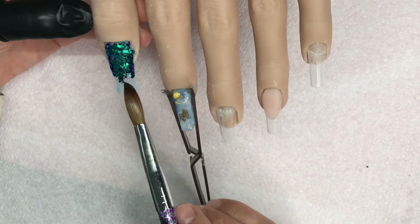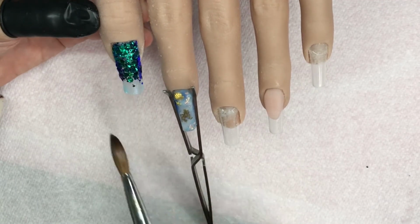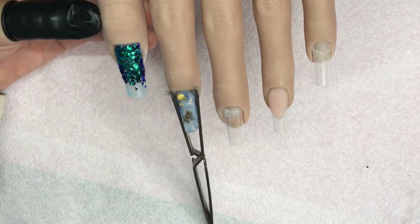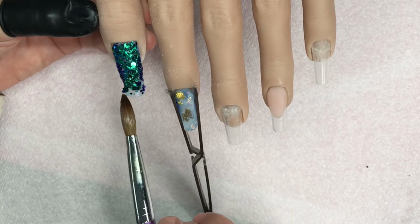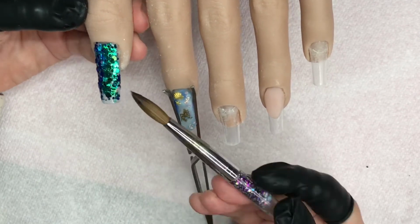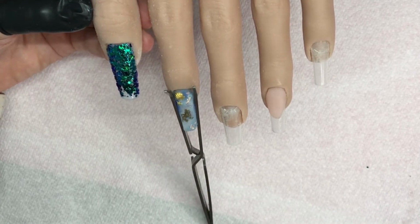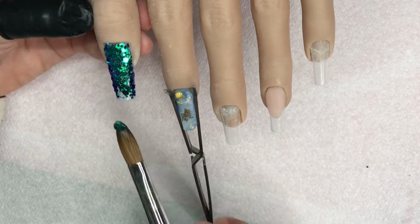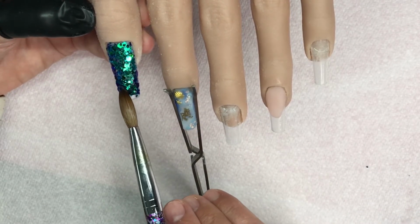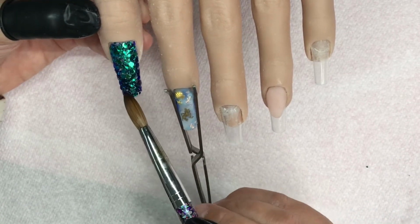So I'll go in with the acrylic teeny tiny bead, dip it into that glitter and put that on and nudge that around. Now while that's still wet, I will use my wet brush to go into the glitter to bring some more of those pieces and fill in any gaps that I find. So this is what you see me doing here on the thumb. This is me with the wet brush and just popping that on the nail.